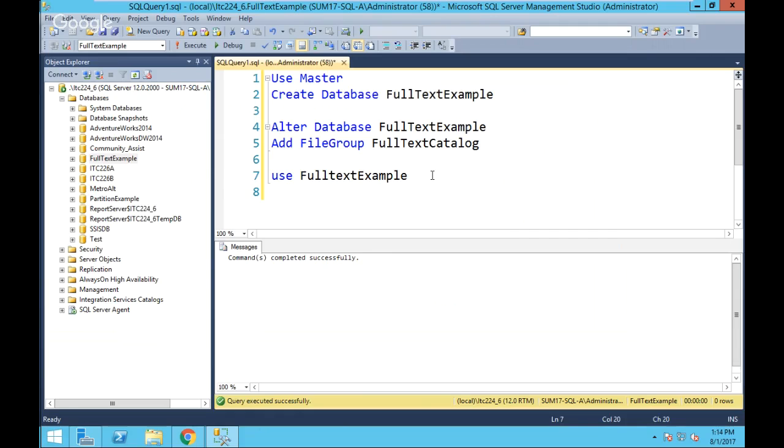And then I'm going to create a table. What do we want to call it? Anything, it could be called anything. Text table.